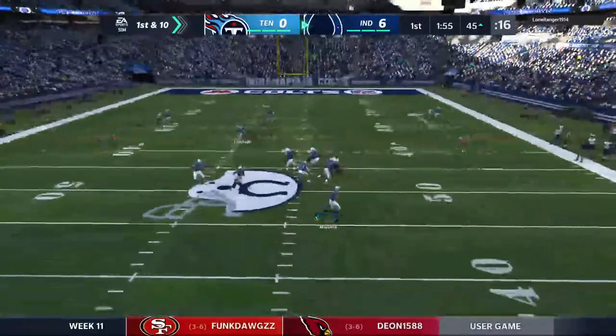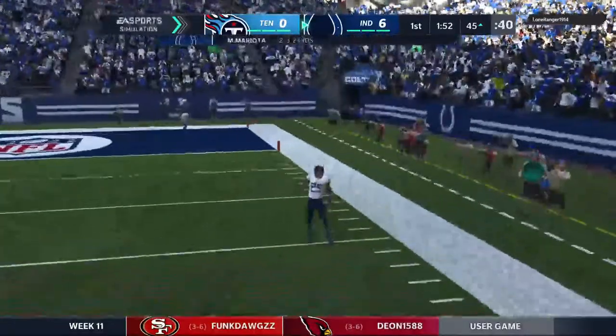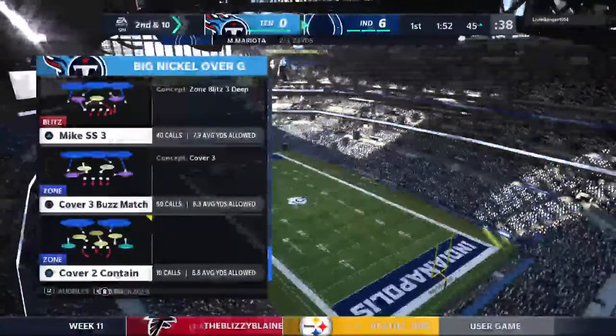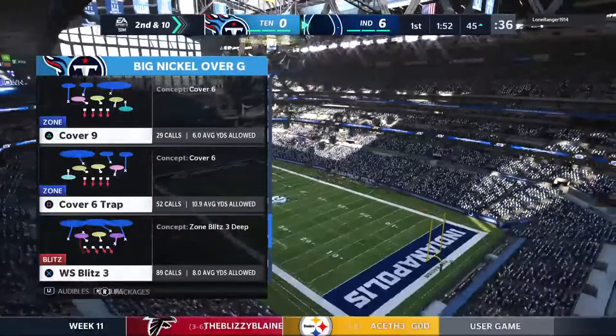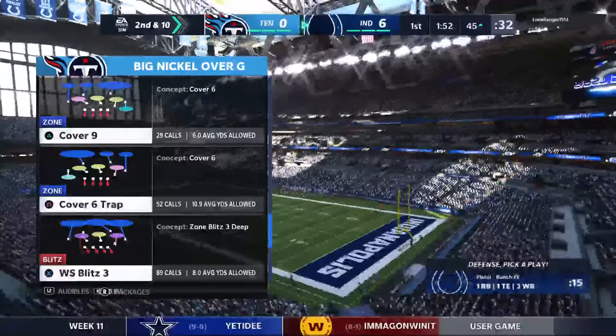Off the play fake, Mariota. They'll roll him out right. And he overshot him there. It's out of bounds, incomplete. That was an interesting look there, because as soon as he got outside the pocket, I thought he was going to take off and run for yardage.